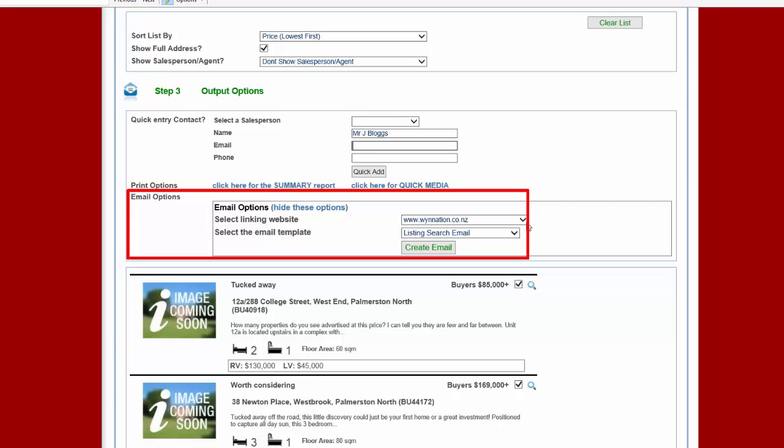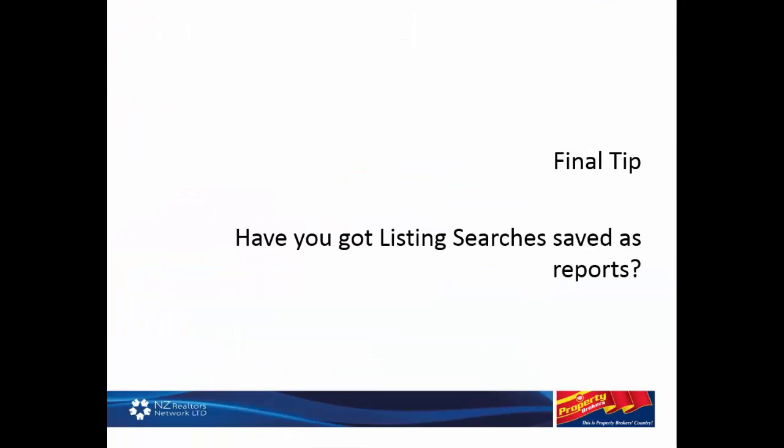The select linking website should default your own individual website name if you've got one. If not, it should be defaulting the property broker's website for you. Select the email template should also now be defaulting for you, and it should say listing search email. If these options aren't defaulting correctly for you, then again you may want to email support and we can help set these up for you.